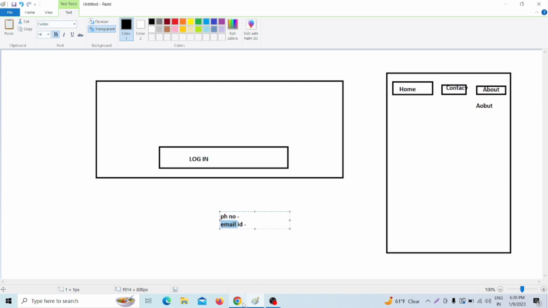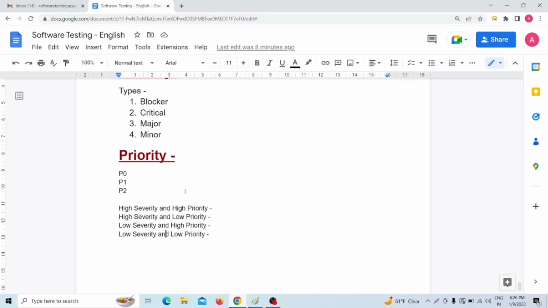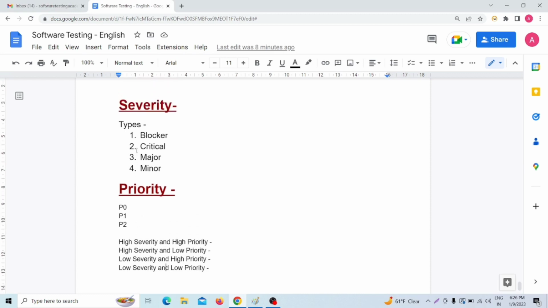Okay, so now you are very clear about what is priority and what is severity. Severity means how much it impacts the customer business workflow. Priority means how quickly the developer fixes a bug, or the importance given to the bug to fix it.